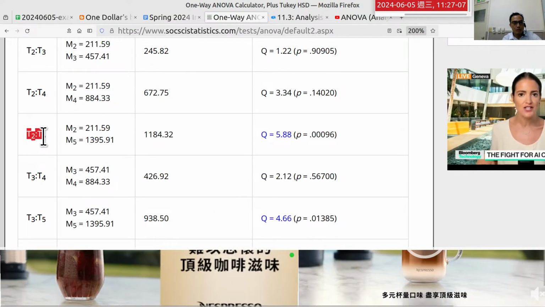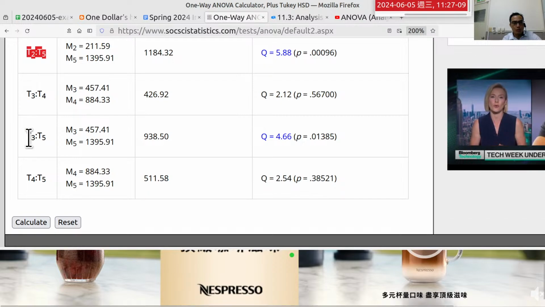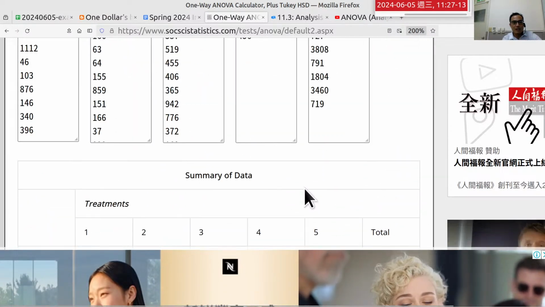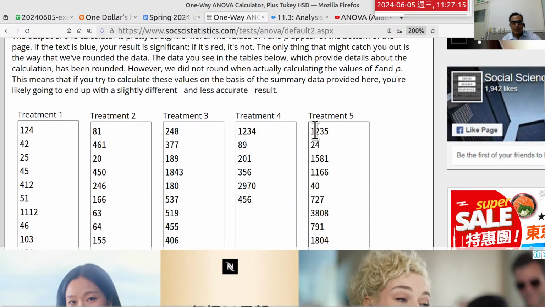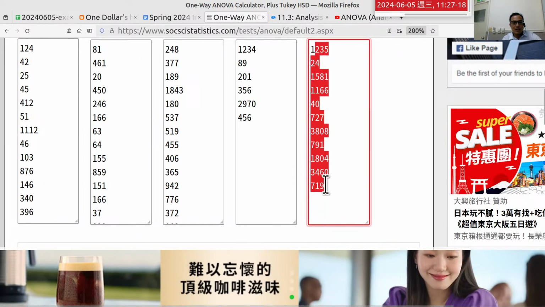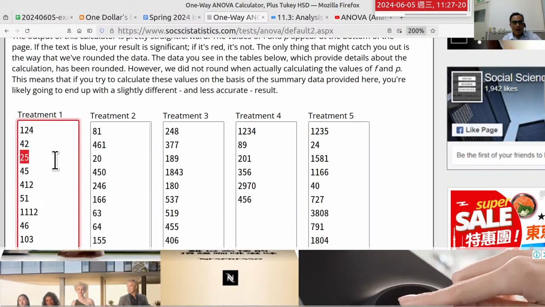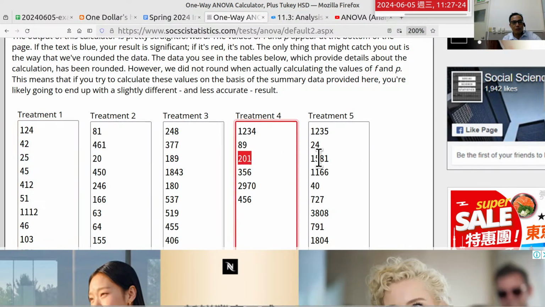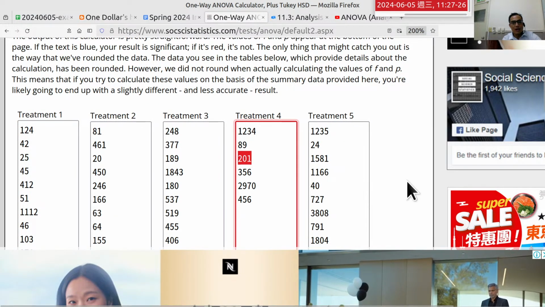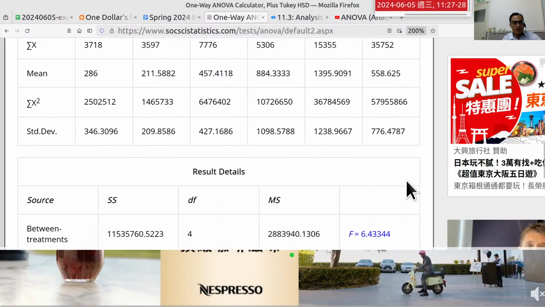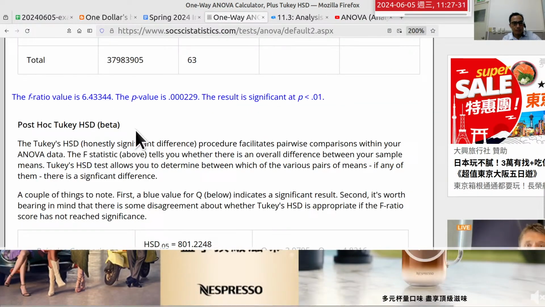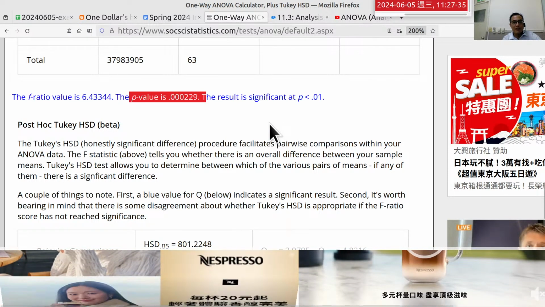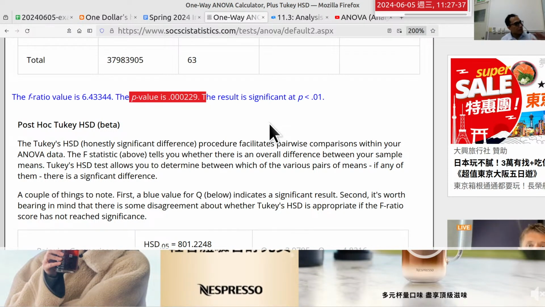Group 2 to 5, they are different. Group 3 to group 5, they are different. Okay, so we can get the answer here. Again, we can see the survival time is here, and group 1 to 5, those 2 groups are different. 2 to 5 different, 3 to 5 different, but 4 to 5 no significant difference. Okay, again, the p-value is 0.002, and that is a significant difference. Okay, we are done.